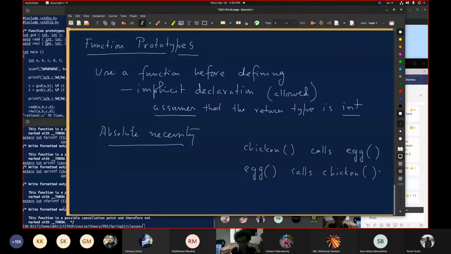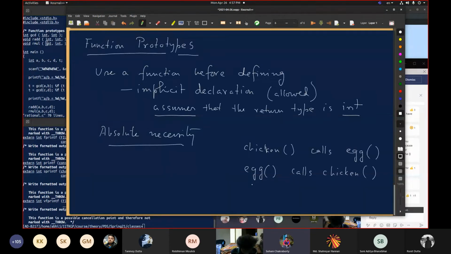So without prototypes, which one will you define earlier? Because this calls this, so this should come before this, and this calls this, so this should come before this. Which one should come earlier? This is impossible. Sir, whichever is called earlier in the main.